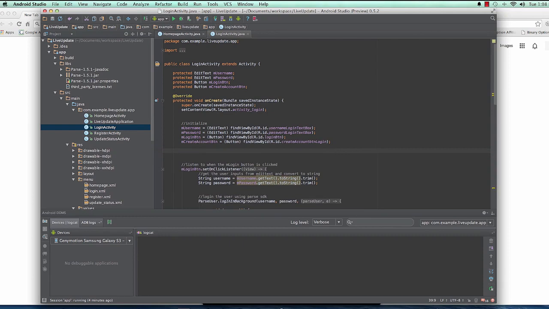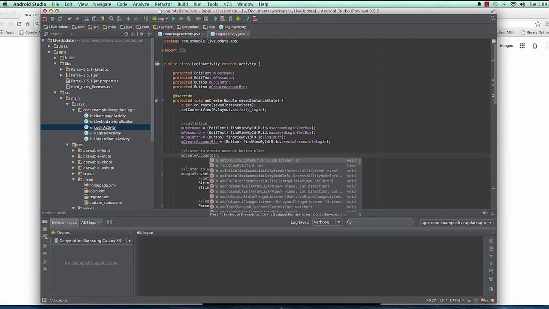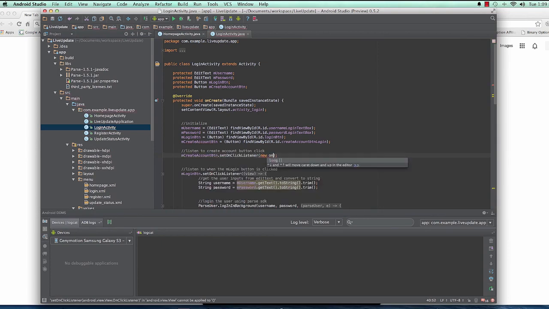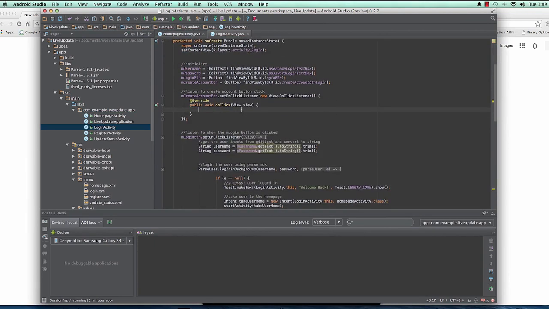We can say listen to create account button click. So we're going to say create account button click dot set on click listener, and then we're going to say on click listener, and we're going to get that override.